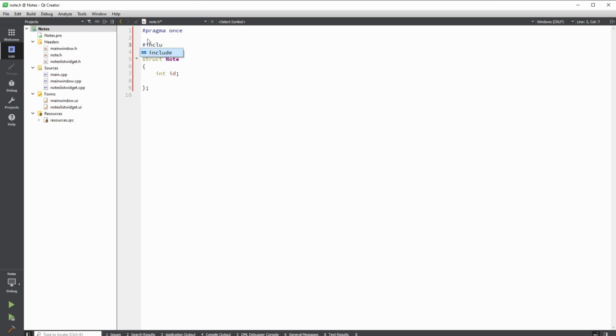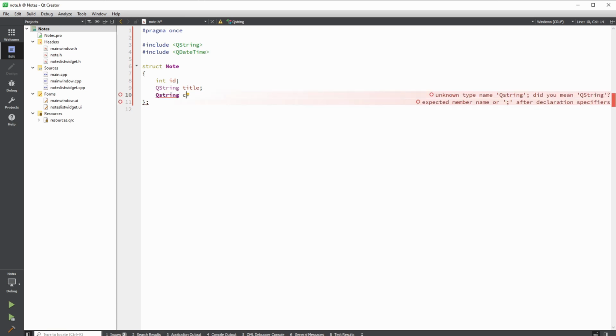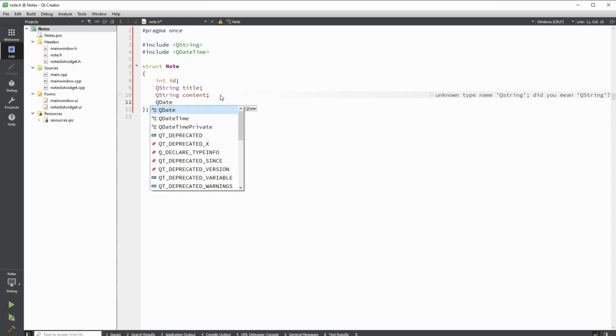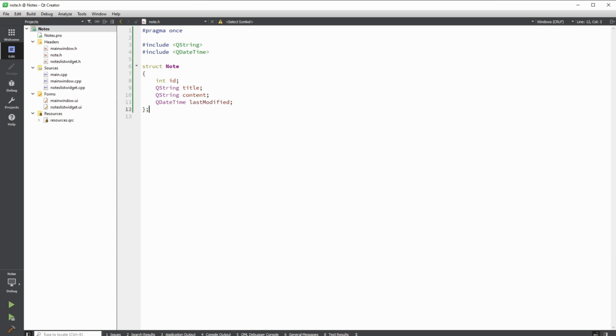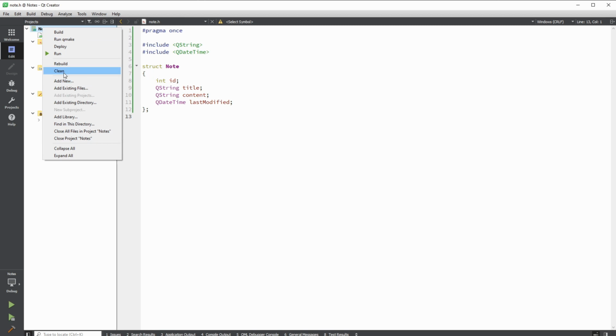Let's go ahead and include, and let's go ahead and add the properties into our struct.